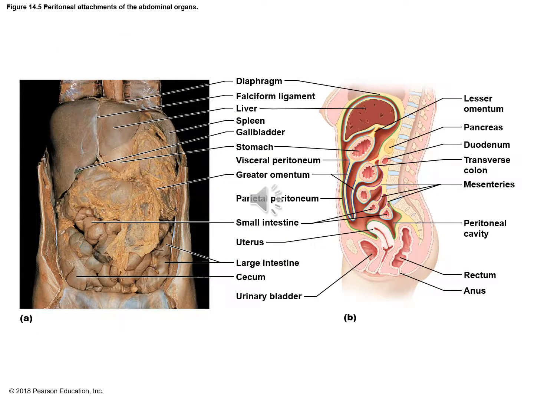This is such a great image on the right and the left. On the right, I just want to point out this is a cross-section of the anatomy, and we see there are these things called mesenteries. The mesenteries are folds of peritoneum which attach the abdominal organs to the posterior wall. So it supports and anchors these organs. Also on the left, we see the anatomy of the gastrointestinal system again, and we see some things pointed out such as the liver and the spleen and the gallbladder and the intestines.